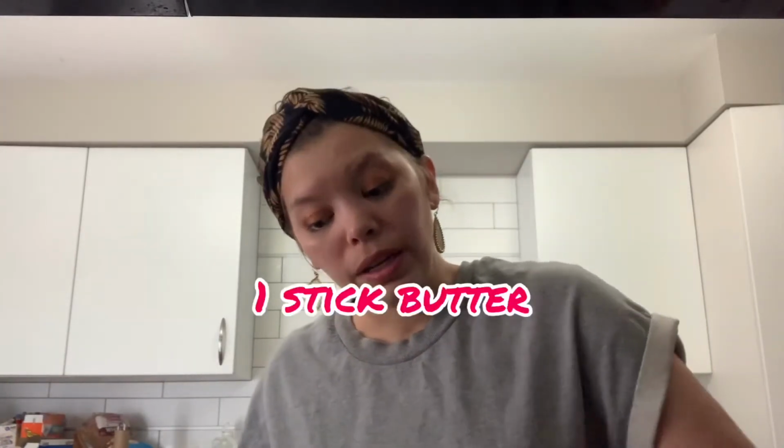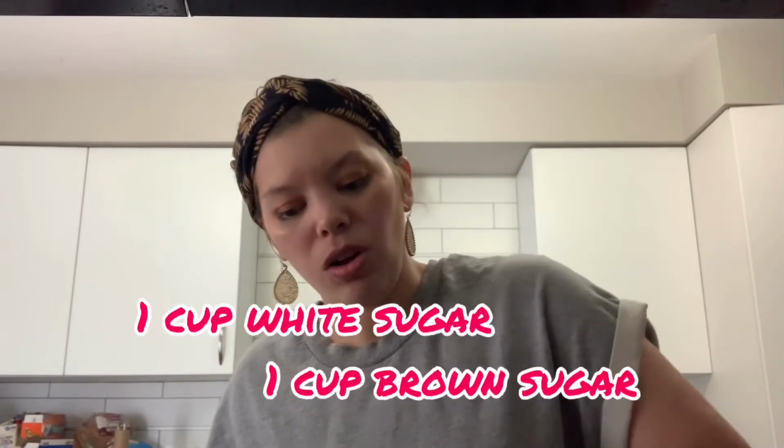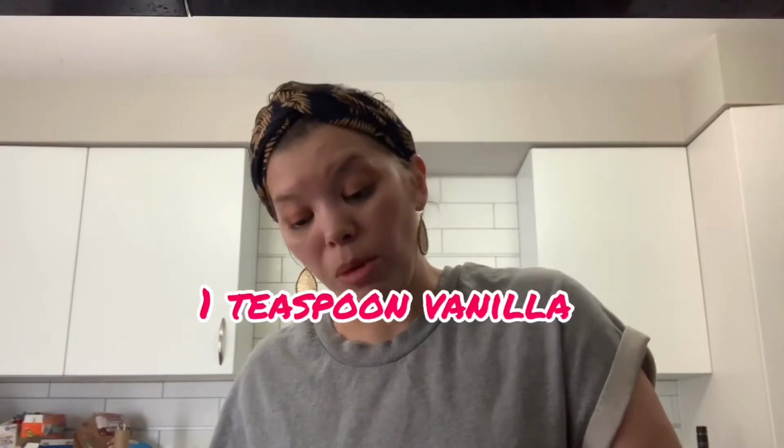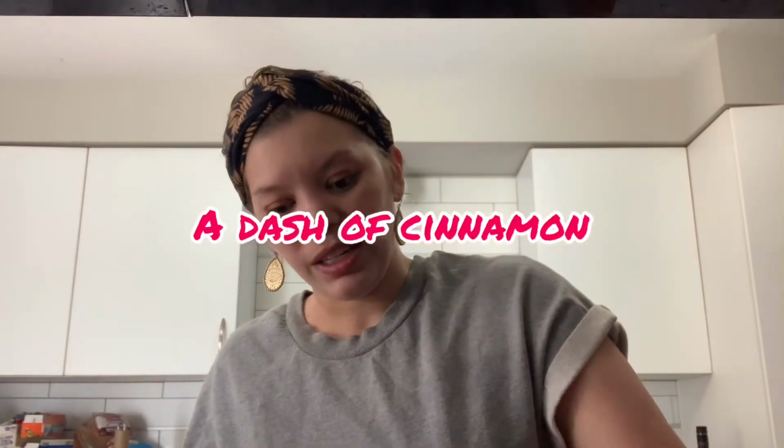So I put in about a stick of butter, and then I put in 1 cup white sugar and 1 cup brown sugar. And I'm just letting it all come down. This is a super simple recipe. I sometimes add a teaspoon of vanilla. You could also add in a teaspoon of rum or a teaspoon of rum extract. In December or November, October, I like to add cinnamon. I'm actually gonna add a little bit today to give that fall flavor. I'm just shaking that in.